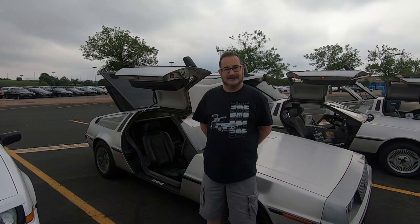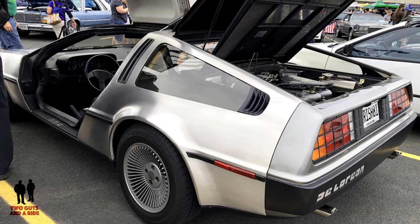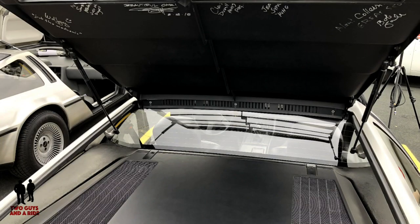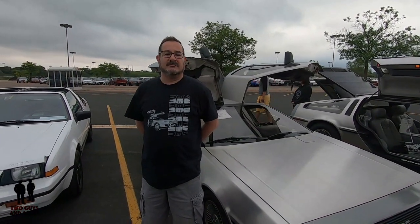What brought me to a DeLorean? The DeLorean came out in 81. DeLorean Motor Company was making news raising financing and showing prototypes on the auto show circuit starting in the mid-70s. I remember being in second grade, probably around 1976. I liked cars but I was a little kid — I liked Hot Wheels. A buddy of mine was much more into cars. In second grade, he was looking at car magazines — Car and Driver, Road and Track. I remember him talking about this guy who was going to build this car, and it was going to be unpainted and the doors were going to open funny. I was a little kid and I didn't really give it much more thought.